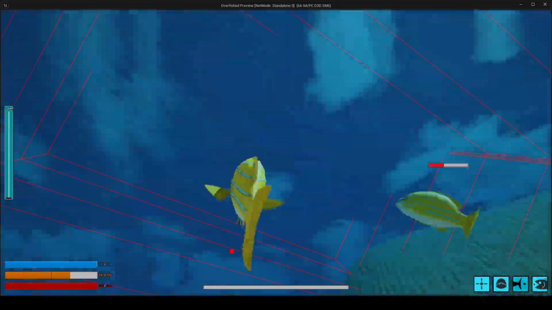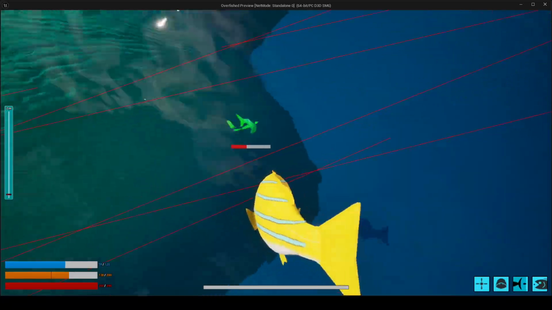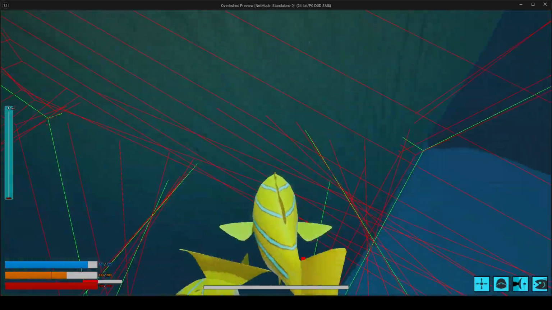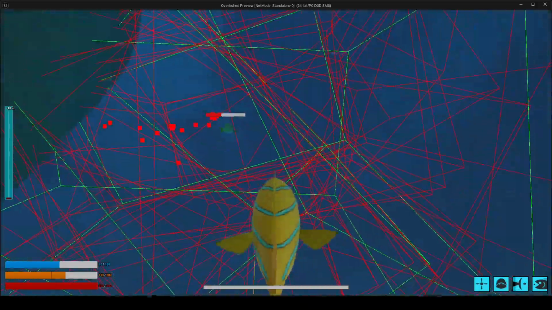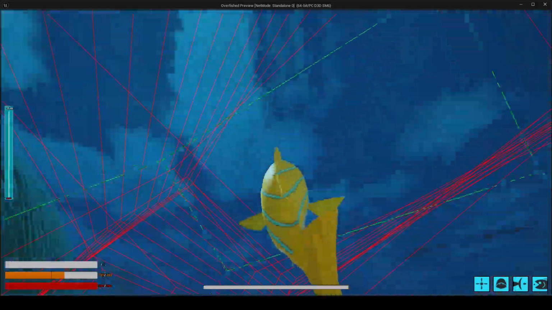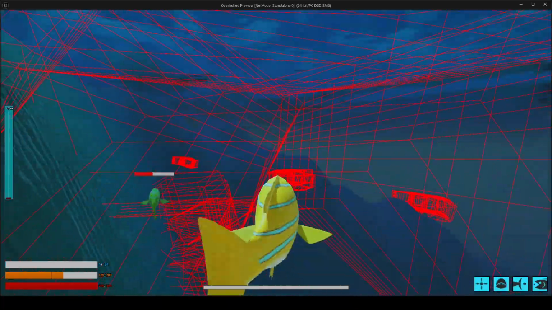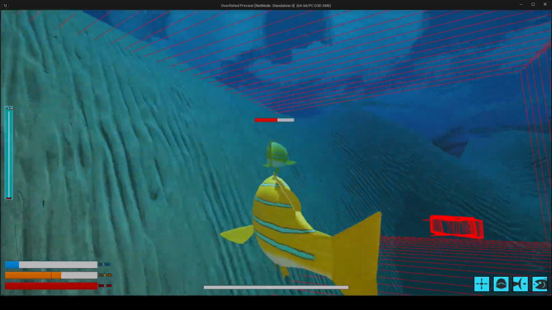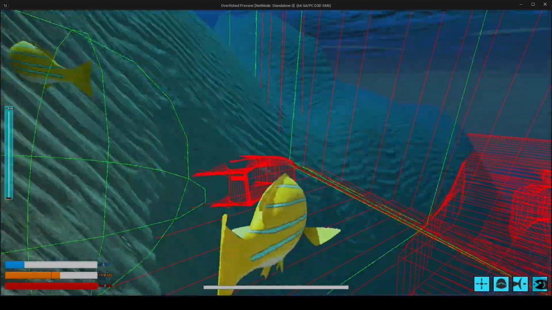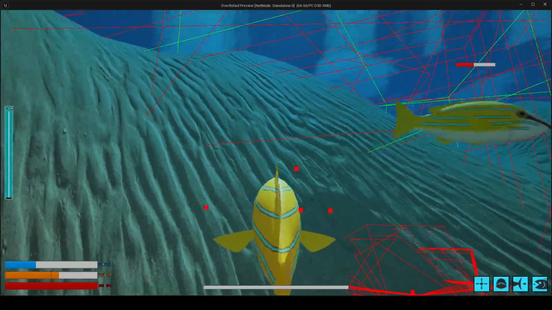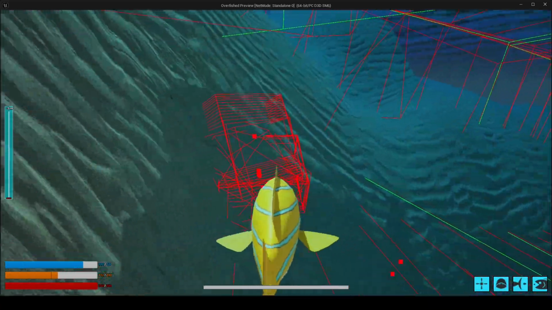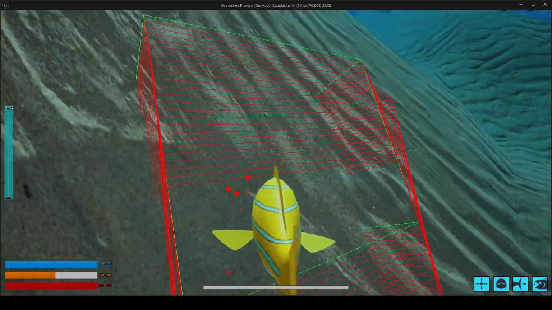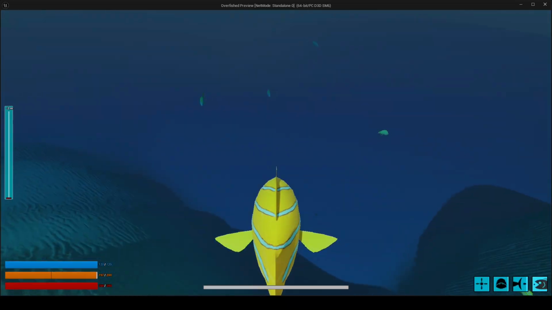So for snappers, which is kind of the focal species I've been starting out with, if an NPC detects a valid prey target, it'll track them, and then once it enters its attack range, so its distance away from the entity that it's attacking, it transitions into a high-speed pursuit state and then executes an attack once it gets right up next to him. Attacks can be broken off though if you get a certain distance away from the attacker, or if the attacker has been in attack state without executing an attack for a certain amount of time.